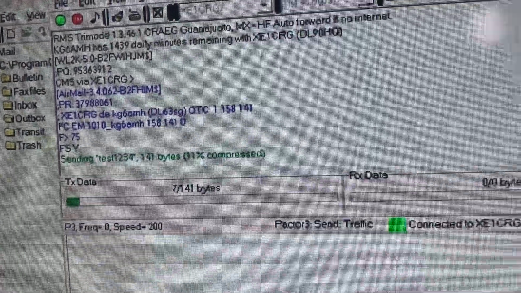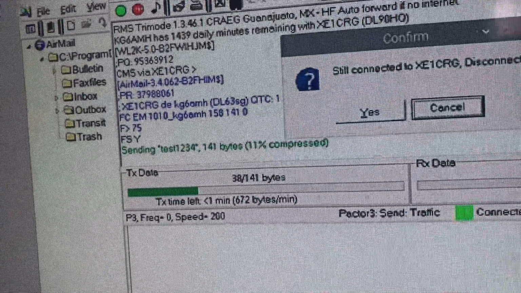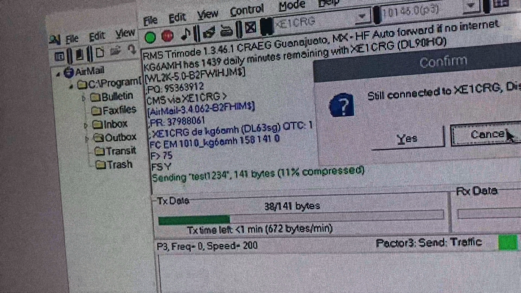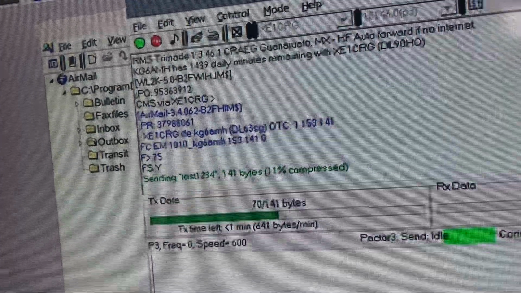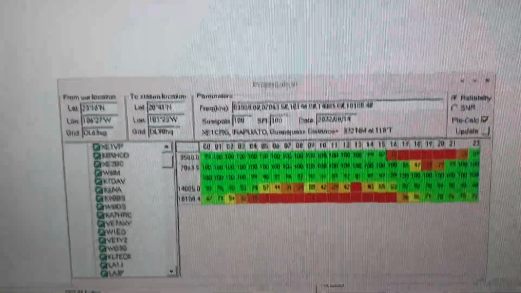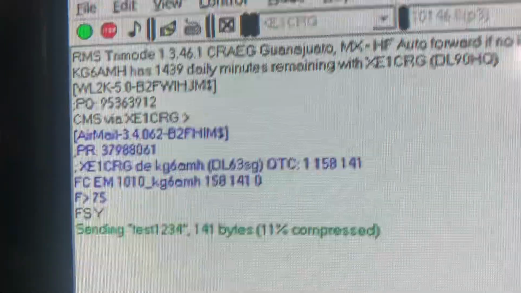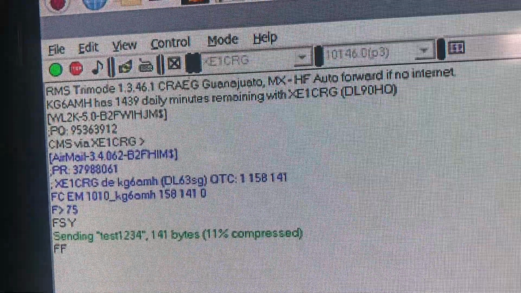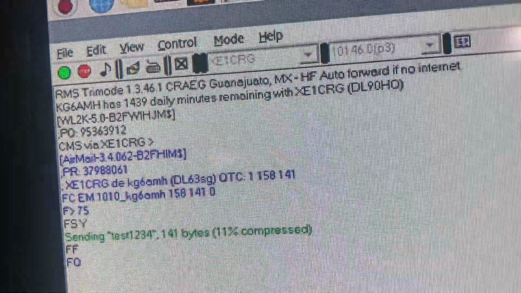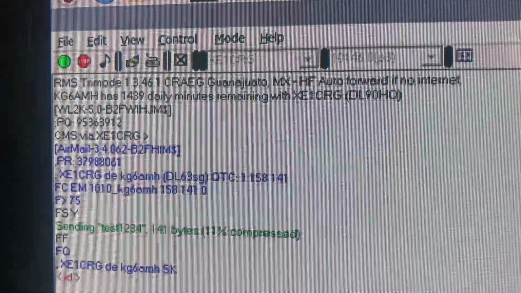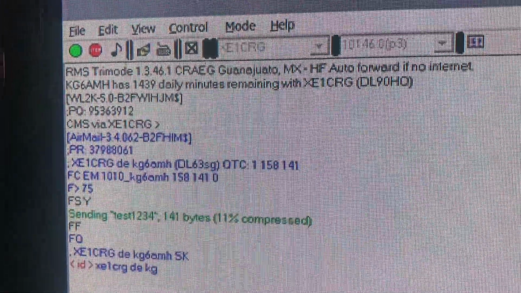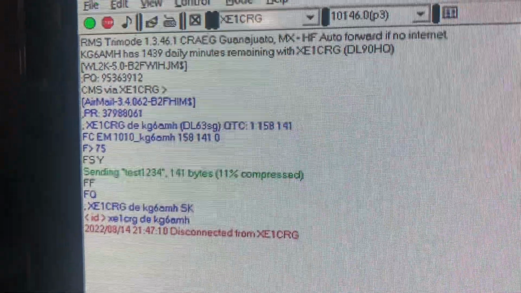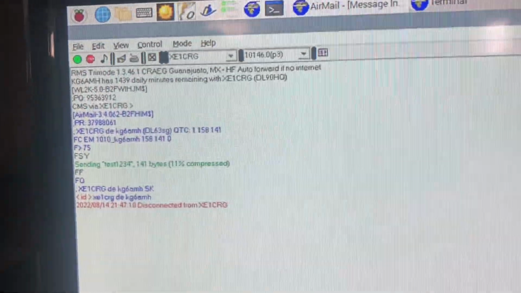I'm going to expand this window here so we can see what's going on. It's sending email. And I could have received an email as well.